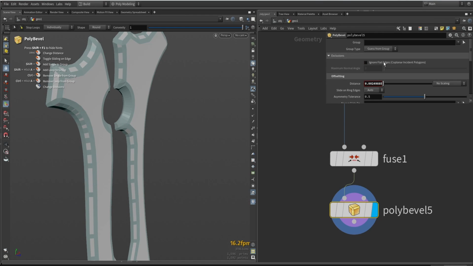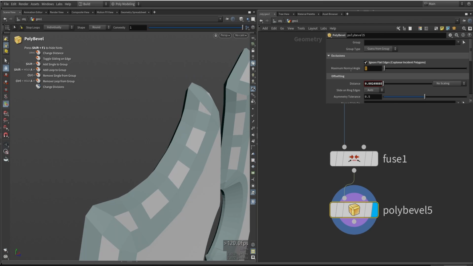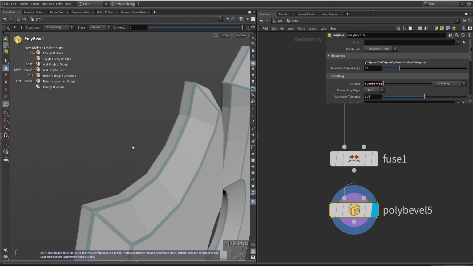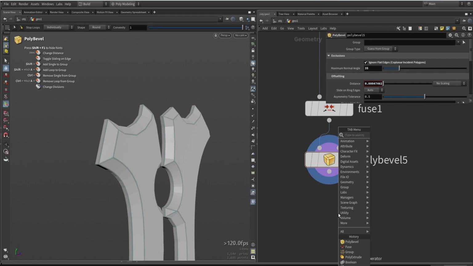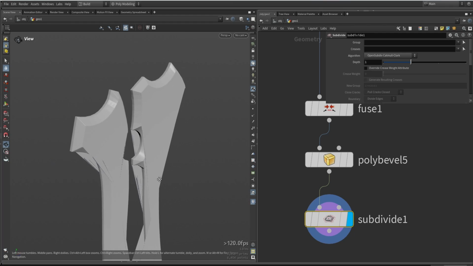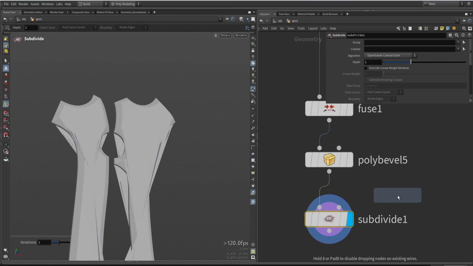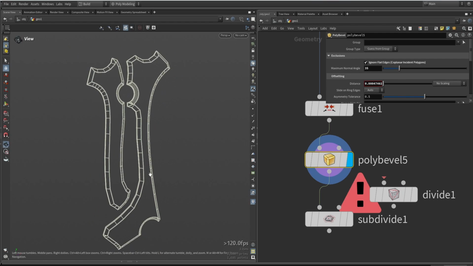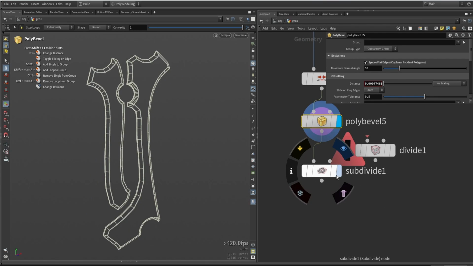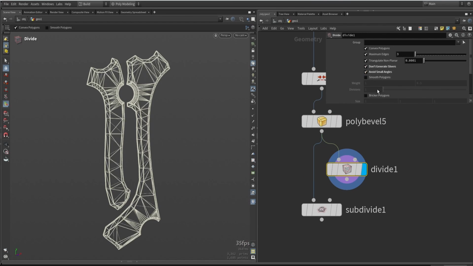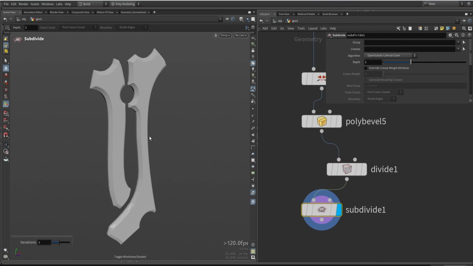But I will bevel based on the flatness of the edge. So this will be, let's say, 35 maybe. You can see that we are beveling only those parts. After that, we can do subdivision modeling, and now it will be smoother. You can see that it might create some artifacts, because subdivision doesn't handle n-gons always very well. We have a very large n-gon here of our main shape, because modeling is sometimes easier with n-gons. So let's triangulate that mesh and do that subdivision again.